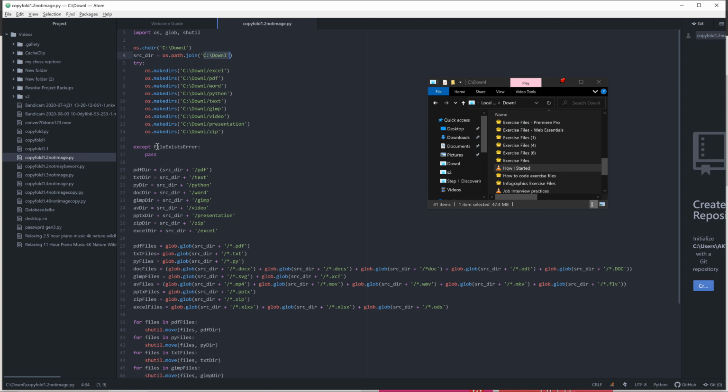And then there's an except FileExistsError pass. PDF directory, text directory, Py directory, docs directory, GIMP, audio video directory, and then PDF, text, Python, Word, and then source directory, PowerPoint directory, zip file directory, and then Excel directory.